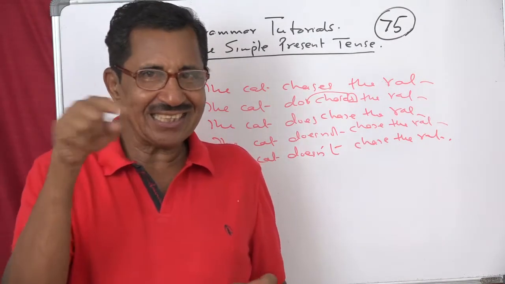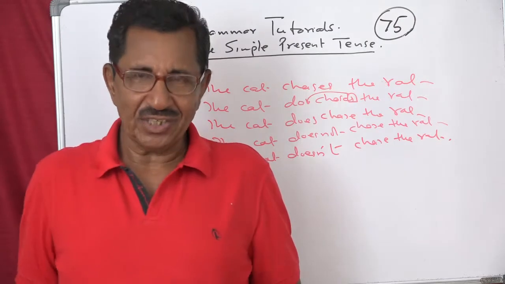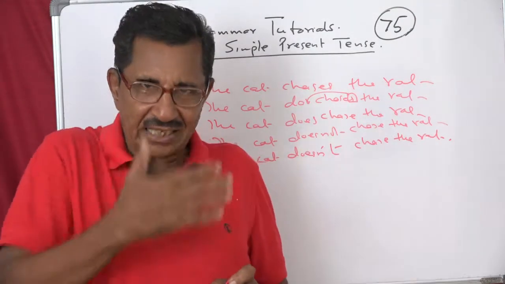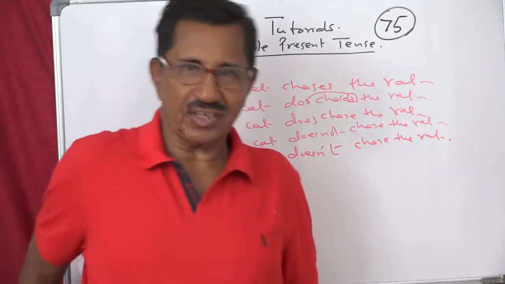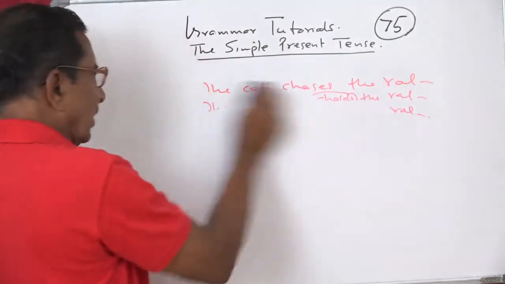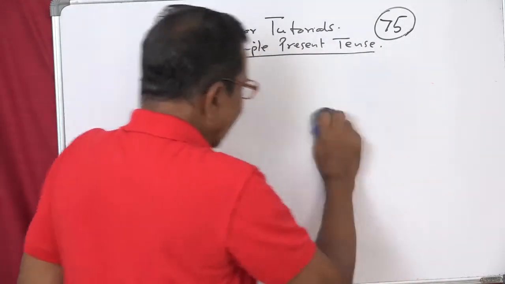Why? Because the S is taken and added to the first member of the verb phrase, or to the auxiliary, or to the extreme left element in the verb phrase. Understand? Always you will find this. This is a rule, a golden rule, in any tense you can see.